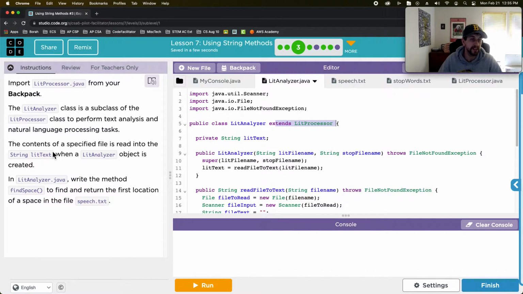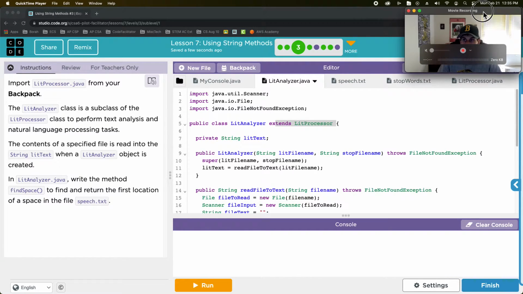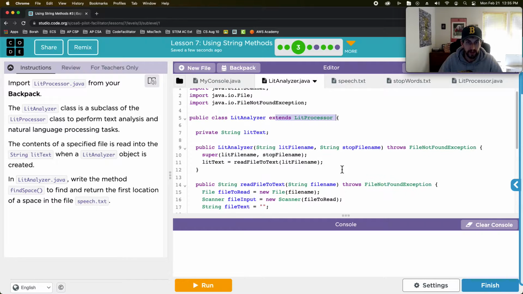And it says the contents of a specified file is read into the string litText when a LitAnalyzer object is created.